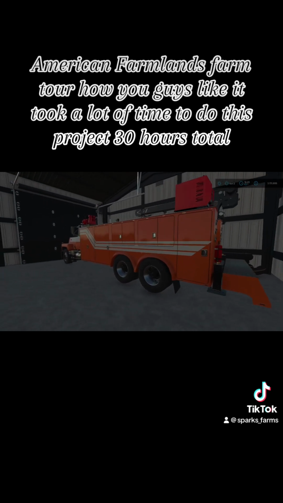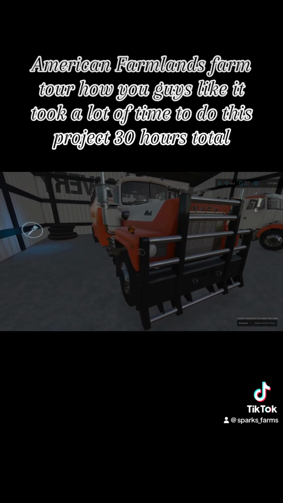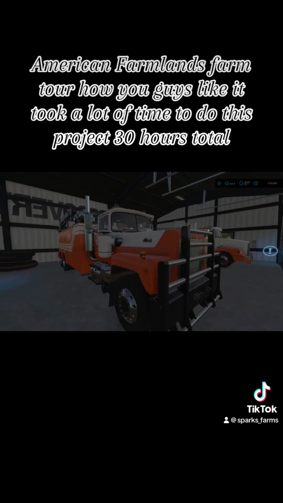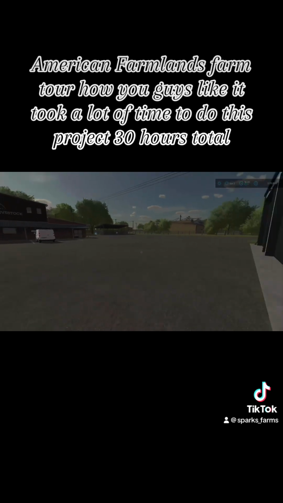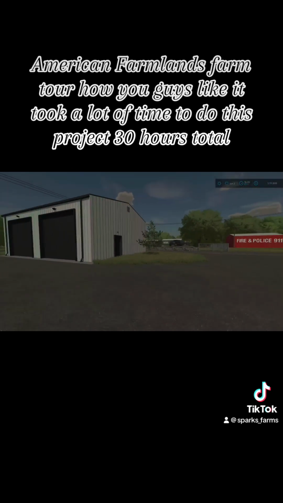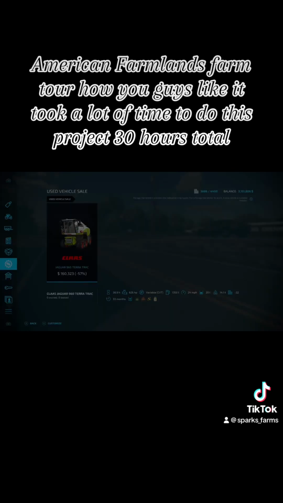And then now we're going to come over to our service truck. So this is a Mack with a front Aussie bumper, and it looks pretty good. Same color combo. We'll move on from that, and we'll move on to our next thing after I show you this building. So the next thing on the list to show y'all is I made a truck dealership.